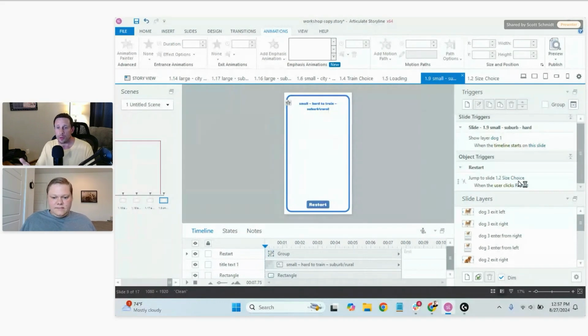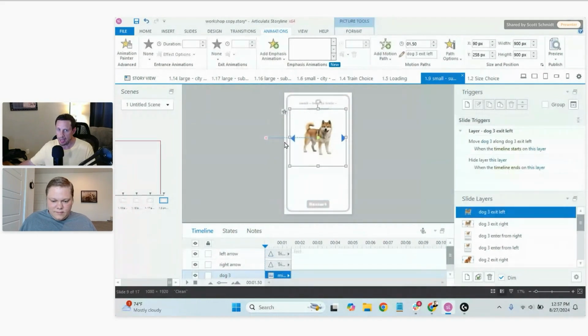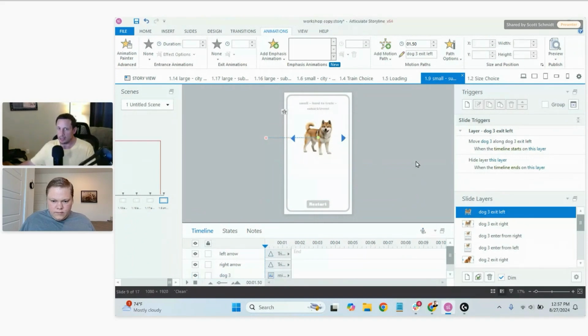But I hope you realized, folks, I've got no fancy programming here. It's literally show layer, hide layer. You just have to know which layer needs to show and hide. Yes, we do have a little bit of fancy stuff with the motion paths, but motion paths aren't too difficult to add. You can learn how to do those pretty easily if you don't know how. There is not really much fancy programming at all, but it's the setup that makes it look like it's complicated and really sophisticated.